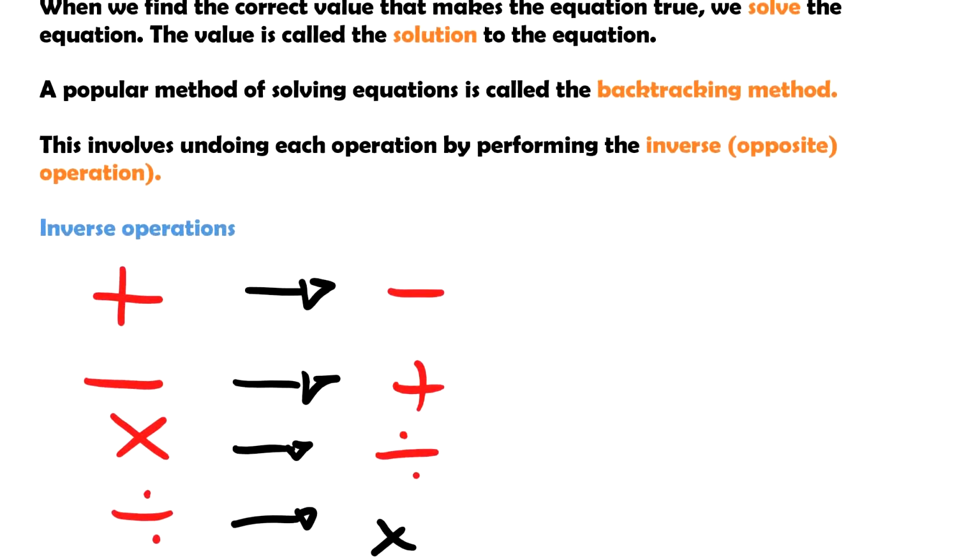So quickly, just to recap with our inverse operations, remember they're opposites. If you have a plus, its inverse is subtraction. If you have a minus or a subtraction, its inverse is addition. Multiplication and division are also inverse operations. So addition, subtraction, multiplication, division. And your whole goal is to get down to some form of a letter equals a number.